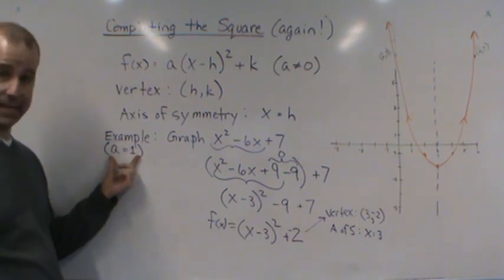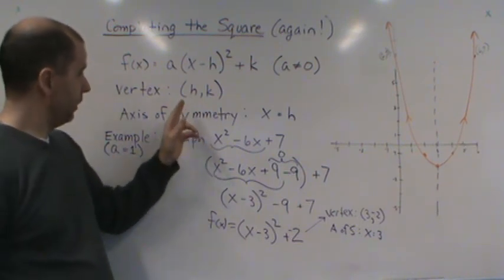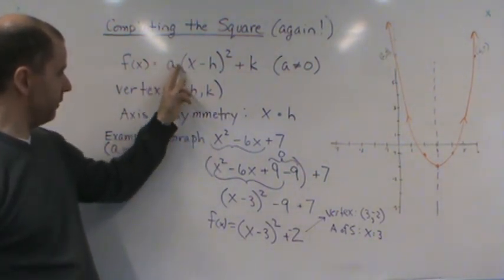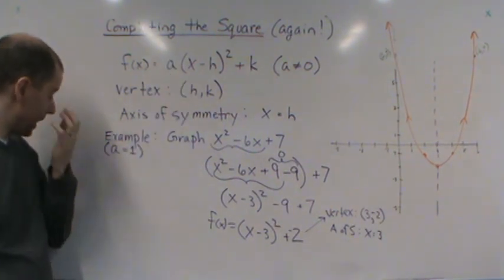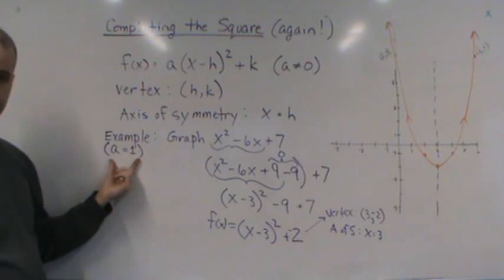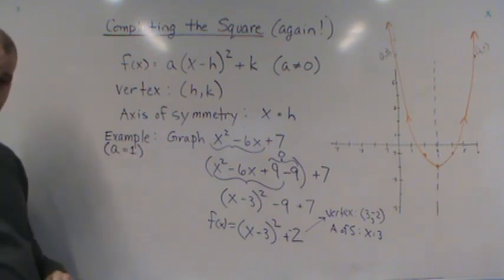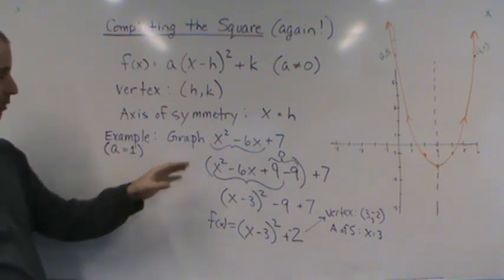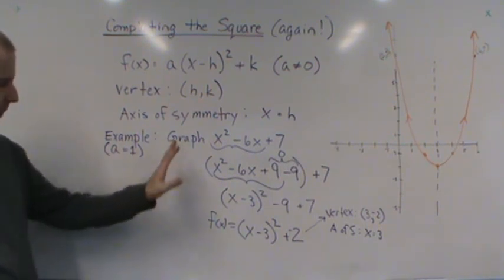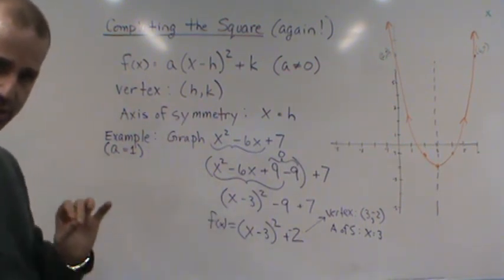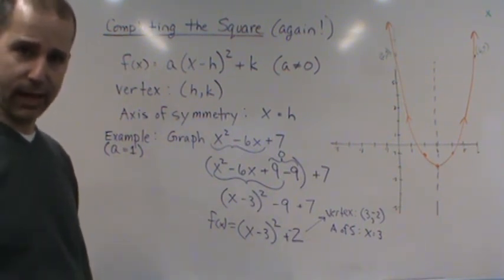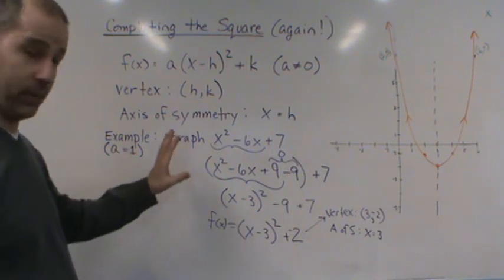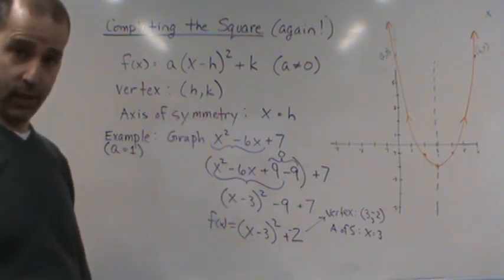So next time, just to go back there, this example is based on a being equal to 1. So the leading coefficient here, the leading a value, is 1. Okay, so what we're going to do next time is an example where this is not equal to 1. What happens if this is not equal to 1? Obviously it can't be 0, but what if it's not equal to 1? Then it's just a little bit more involved. But again, not very difficult at all. You just have to be careful at one step. So we'll do that next time.